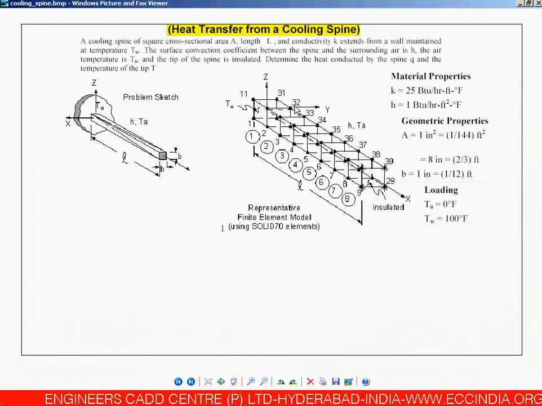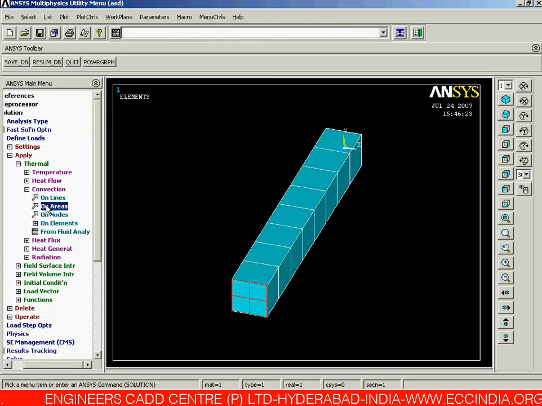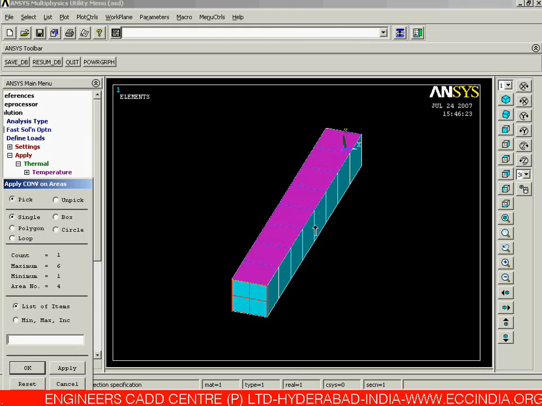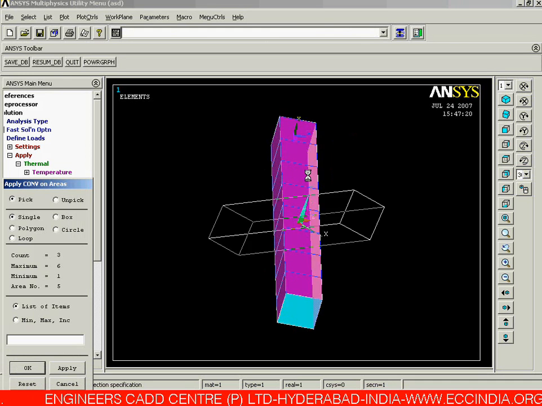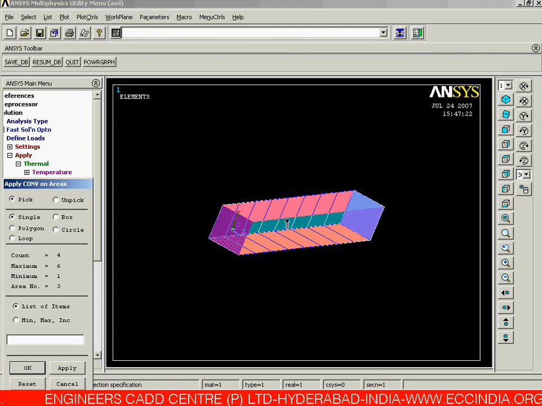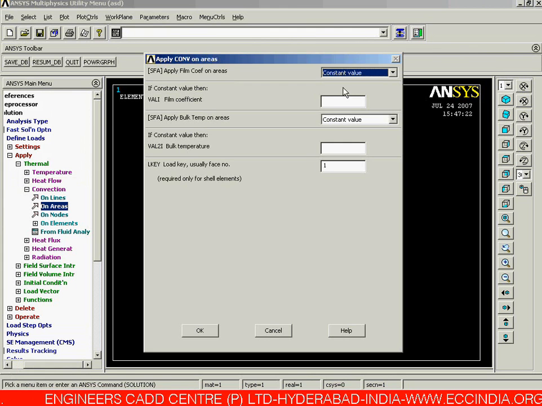Now we need to apply a convection on the side faces of that particular cooling spline with respect to the surrounding. So H value is given as 1 and our TA is given as 0 degrees Fahrenheit. So convection on these 4 areas. Select the 4 side faces over here and again one last end over here.